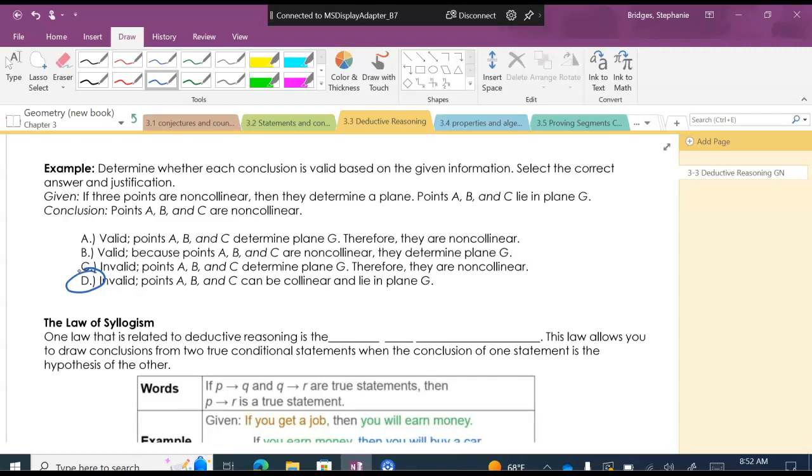It's not. What would this have to say in order for it to be close? It would have to include the word Friday. In order for this to be valid from law of detachment, I would say it is Friday, and then we would be able to make a conclusion that Hillary went out to dinner. So this has to be repeated here in order for it to be a valid conclusion. Does that make sense?